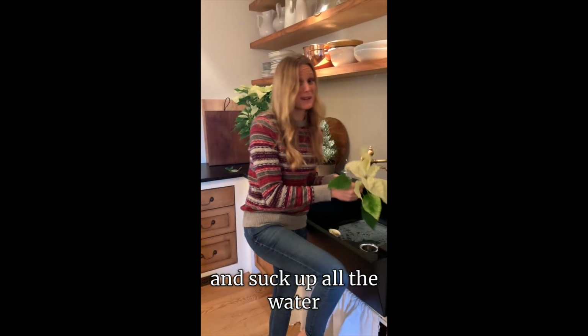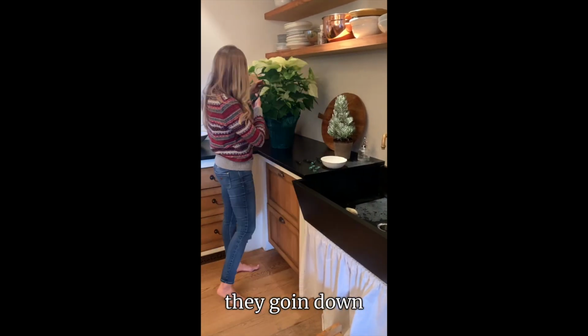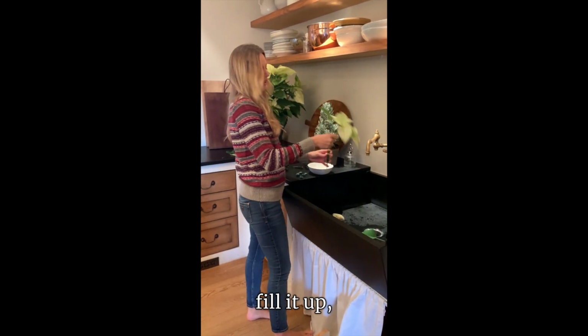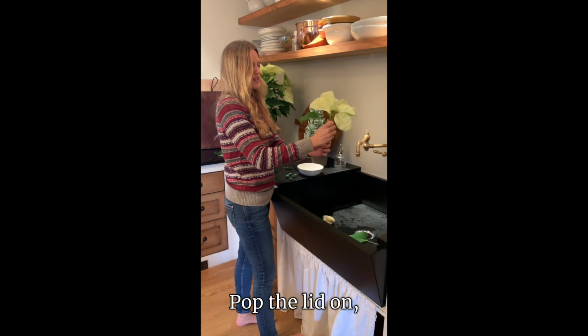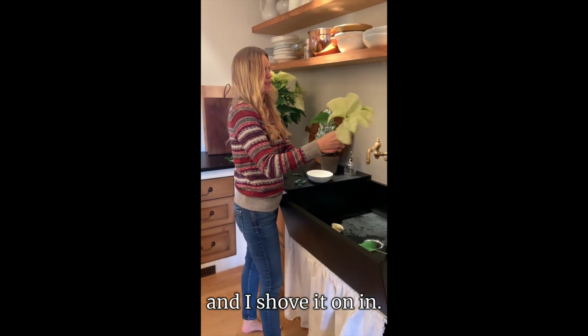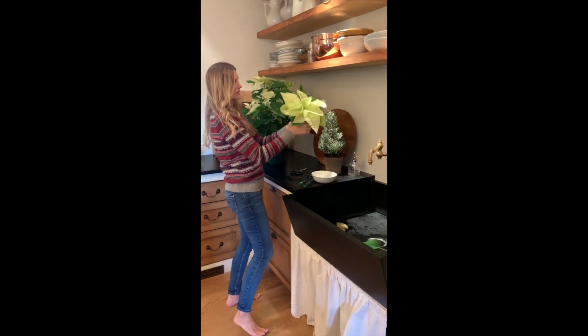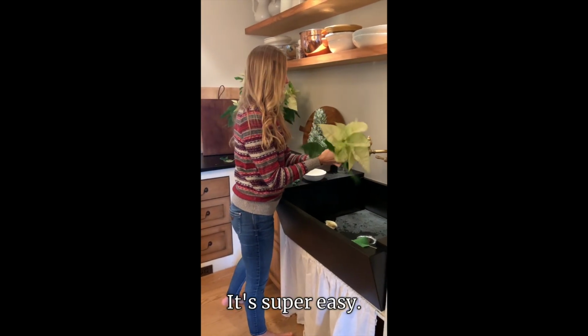I'll do this assembly line style now. There we go. Just fill it up. Pop the lid on and I shove it on in. Okay. See, it's super easy.